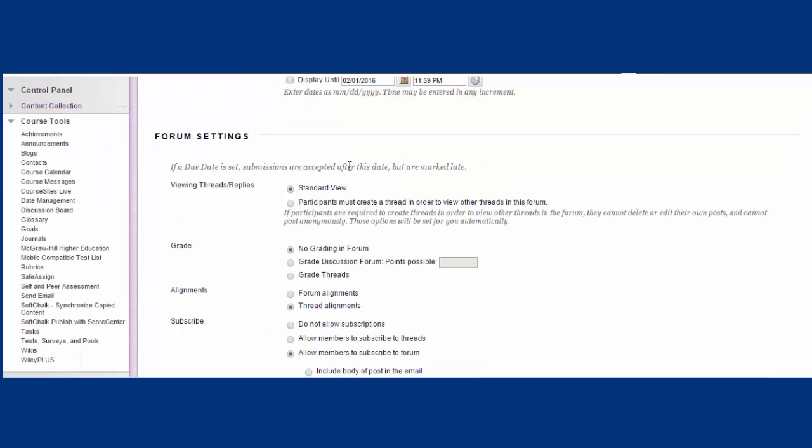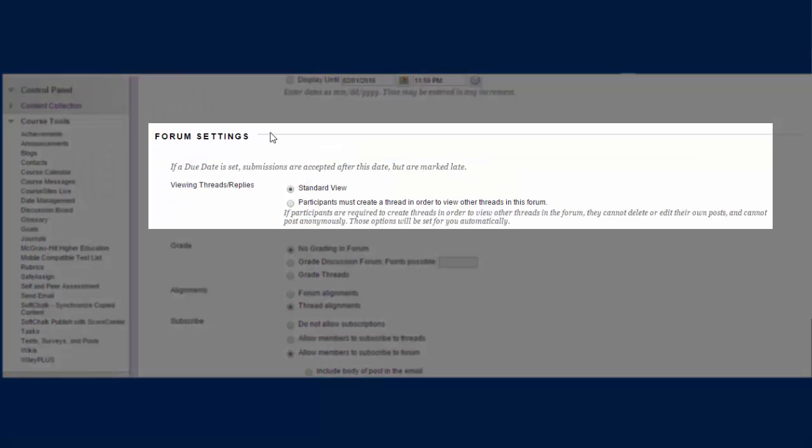You can also set up the standard settings view. This is also very important depending on how you want to run your feedback. The standard view for threads and replies is that as soon as a student enters a thread or reply, any student visiting the discussion will be able to see and preview what everyone else has already written.